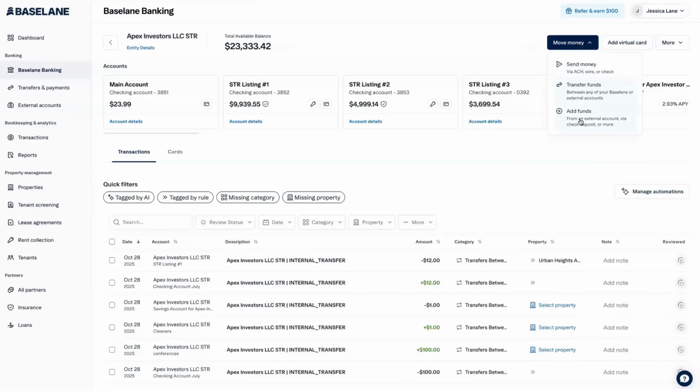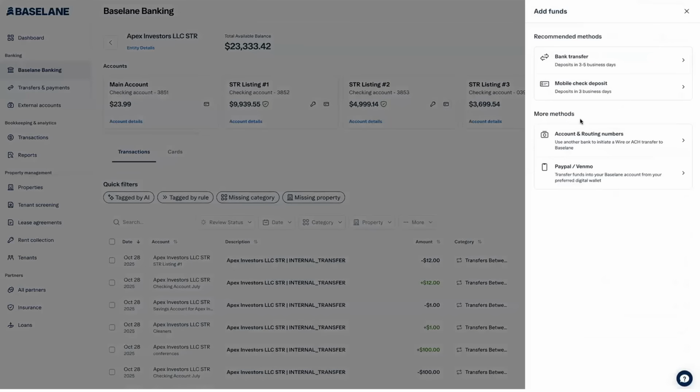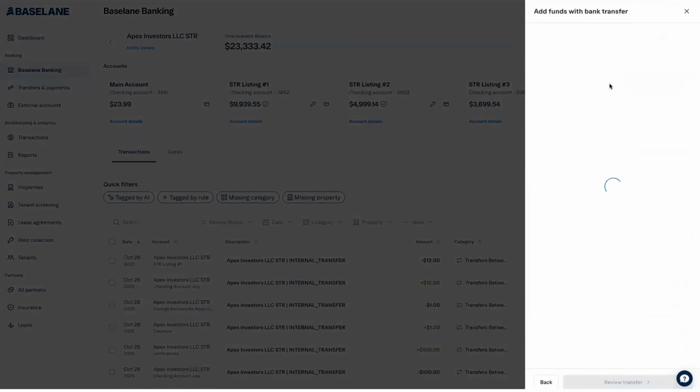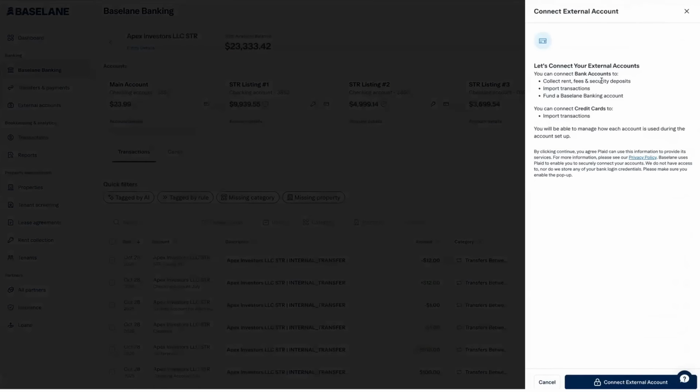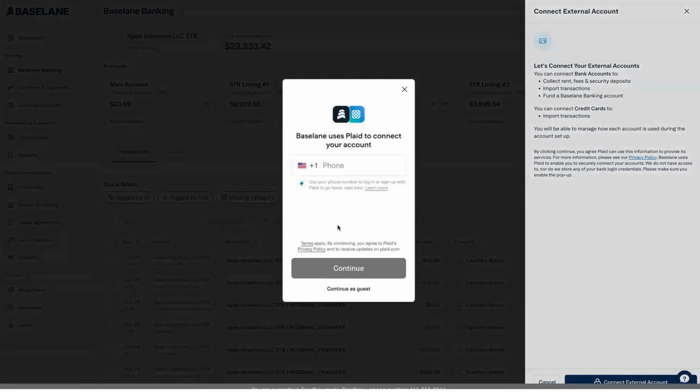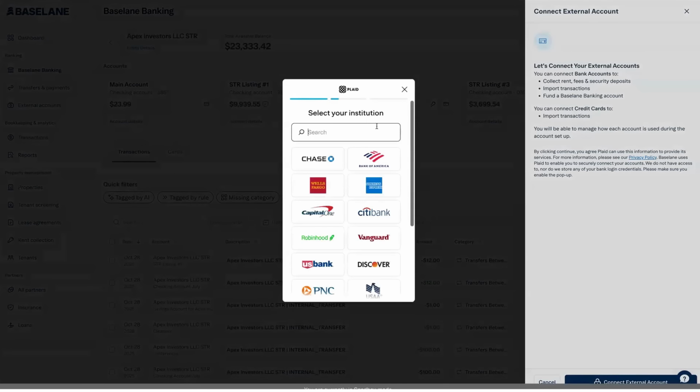And then lastly here, adding funds, the best and easiest way to do that is to connect your external bank account to Baselane via Plaid, which I've highlighted. Why do I suggest this? One, you can get up to 24 months of data imported depending on your bank. Some might be less. And when you connect your external account, we are using Plaid to get that information. So you'll search your institution, you'll connect it here, and then the data gets imported into the transaction section. We can, of course, remove this. I can show you how.